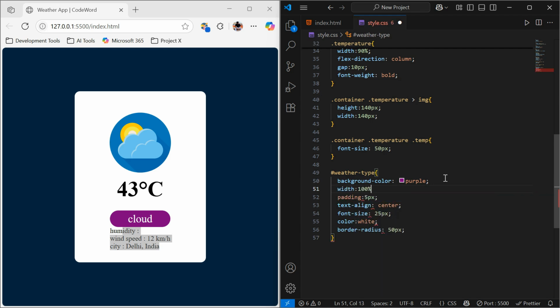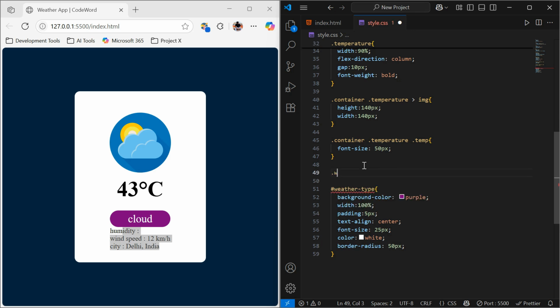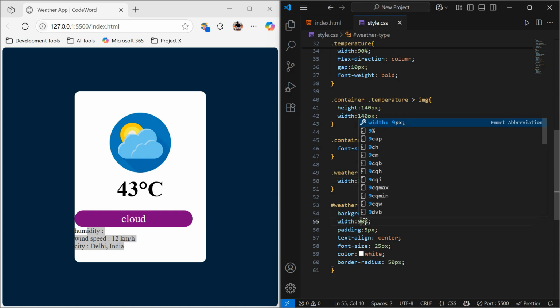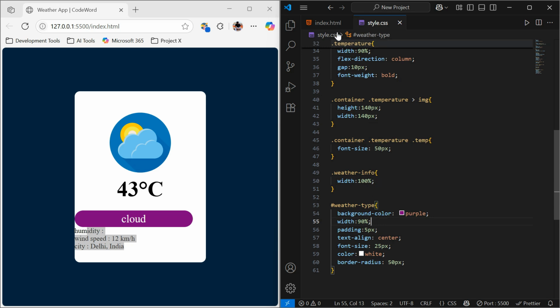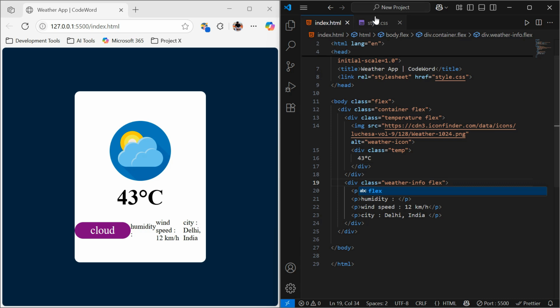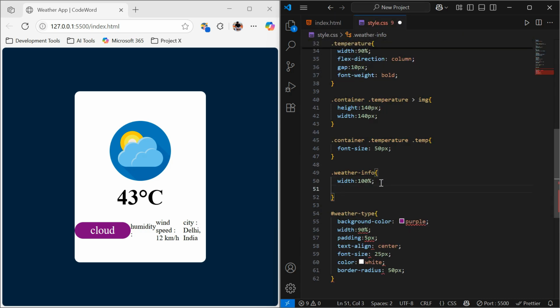Set width to 100%. We must set CSS to our weather info class, for this set width to 100%. And set width to ID weather type 90%. In HTML, apply flex class to the weather info box. We got the same problem, all elements in row, so apply flex direction to column.